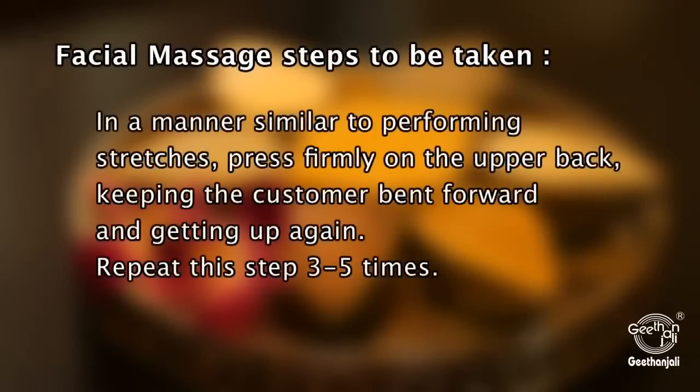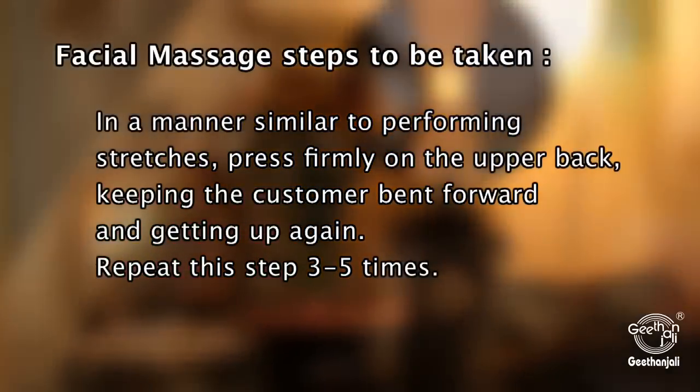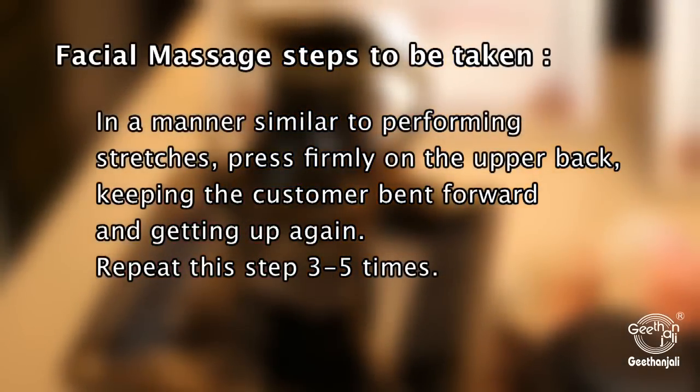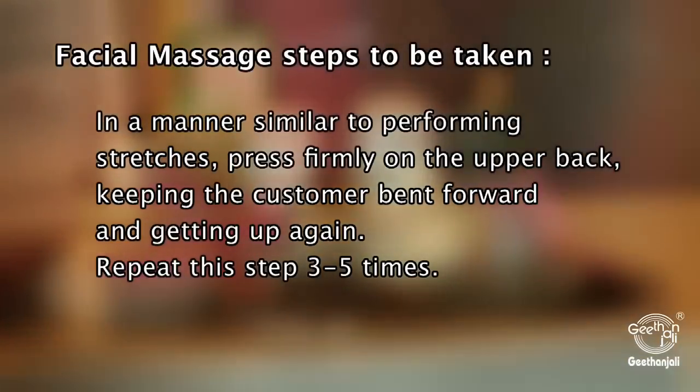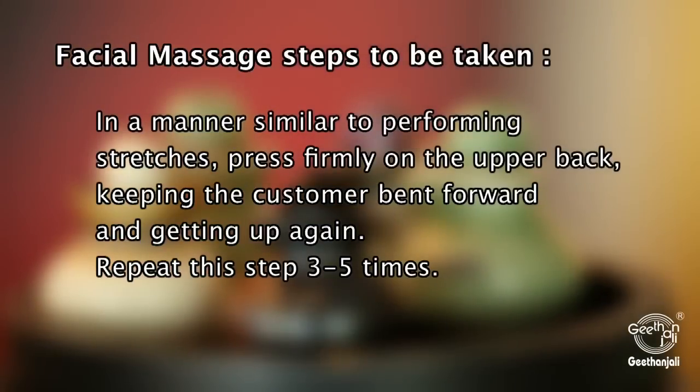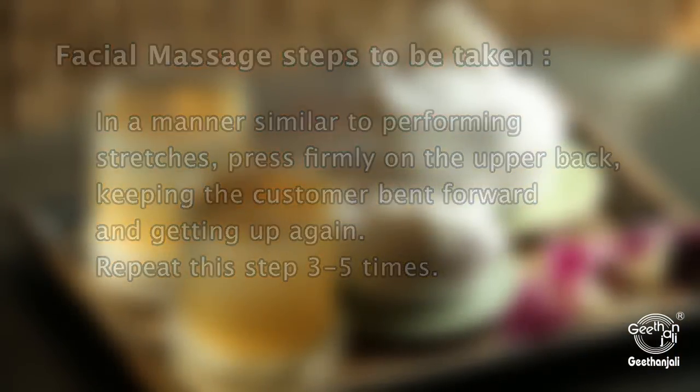In a manner similar to performing stretches, press firmly on the upper back, keeping the customer bent forward and getting up again. Repeat this step 3 to 5 times.